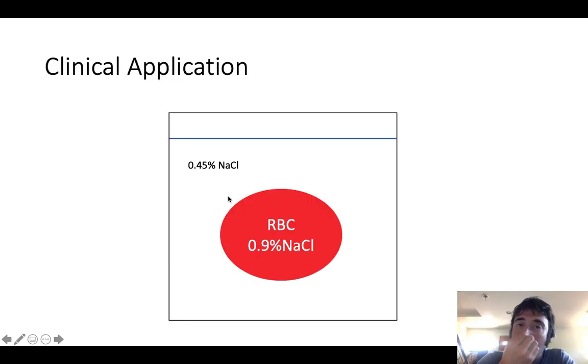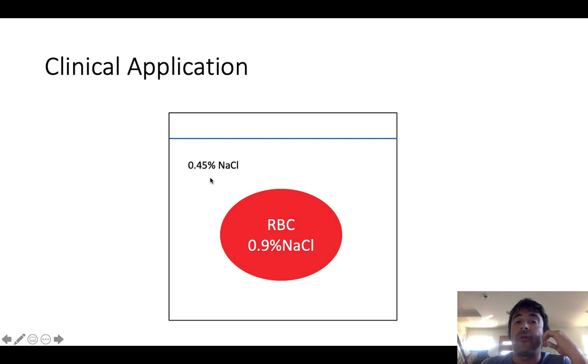So when you think about a question like this, I want you drawing things out. You go, okay, so does water move from the ECF to the ICF, ICF to the ECF, or is there going to be no net movement of water? That's the first thing you ask yourself, because that's going to determine whether your solution is hypotonic, right, hypertonic, or isotonic. So now you draw it out. You draw a little cell system and you go, here's the ECF and it's 0.45% sodium chloride. Here's the ICF, which is 0.9% sodium chloride.